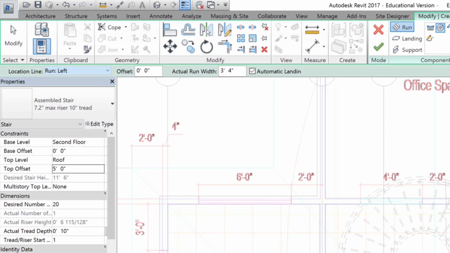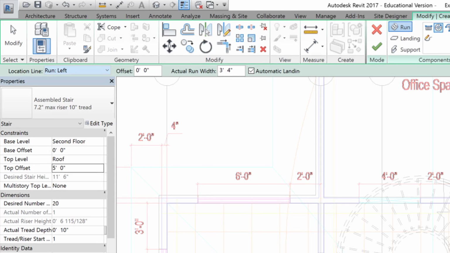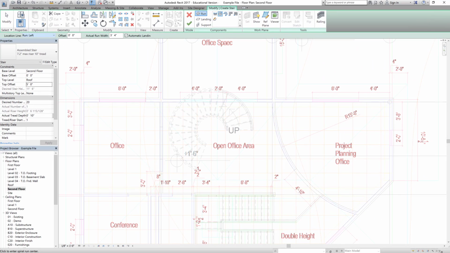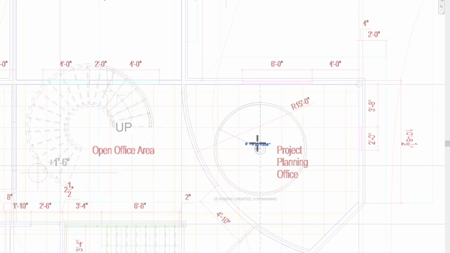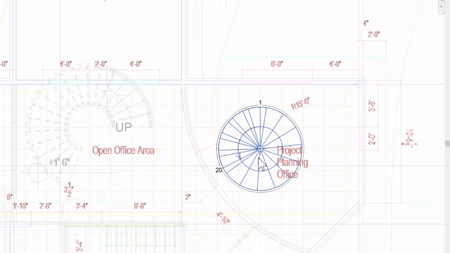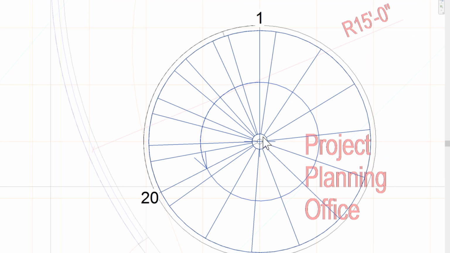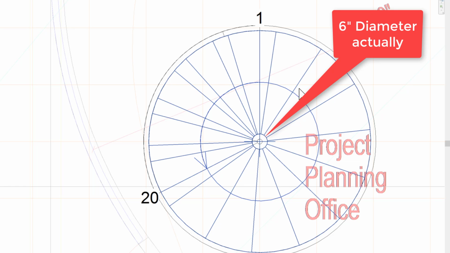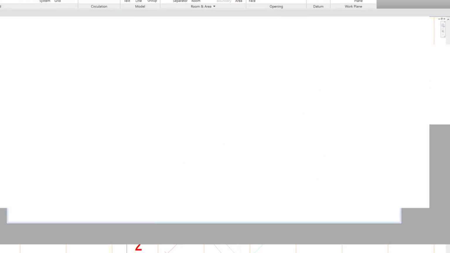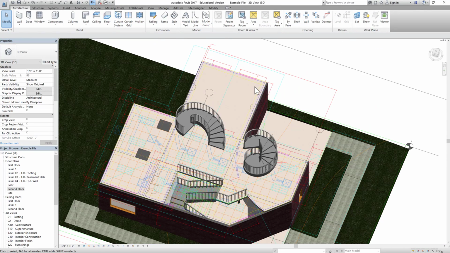Why? Because it lets you keep the inner diameter of the pole around which it will be spiraling the way you want. So let's click here, let's click the center, and let's say you want this pole to be 6-inch diameter, so just type in a 3-inch radius, click enter. Now what it did is it created a 6-inch pole, a 6-inch inner radius, and it actually created a spiral. Click on OK, and it has created a spiral staircase, as you can see here.